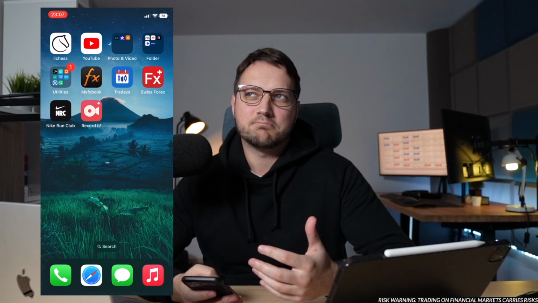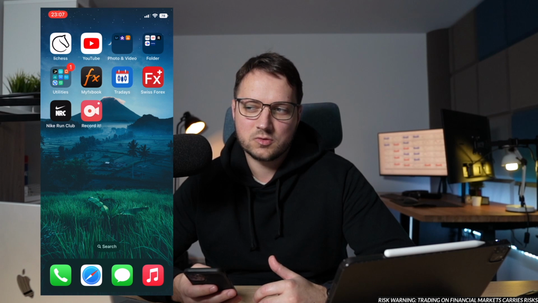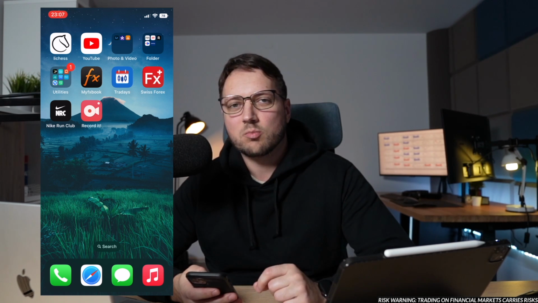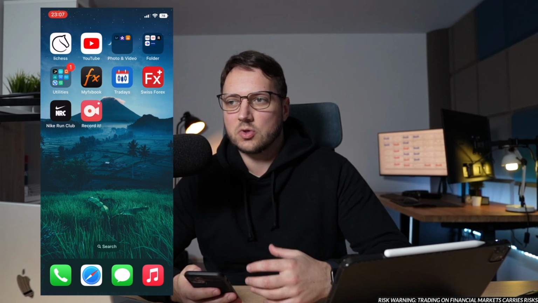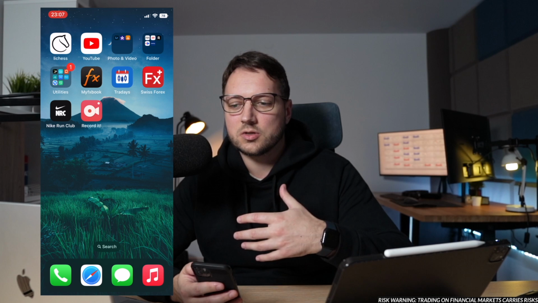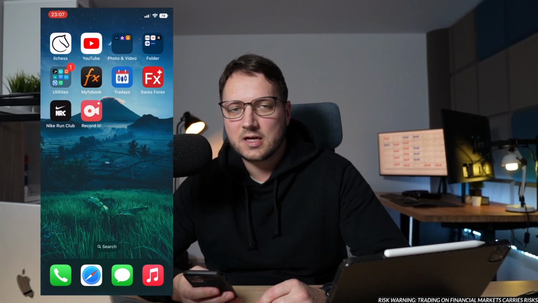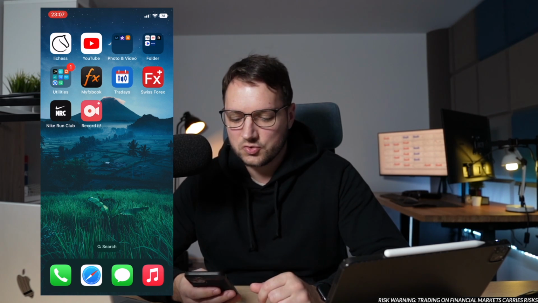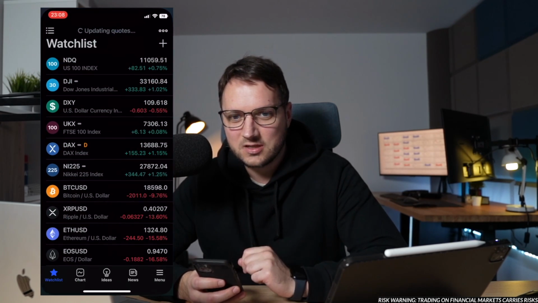Now maybe let's discuss one of the most important apps that you could, or maybe even should, use when you are mostly trading on a mobile phone, or you have such a job where you are traveling a lot, and this is the easiest access for you to the markets and to trade on a phone. And this app is TradingView.